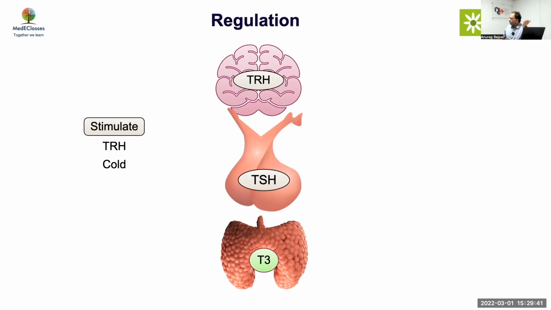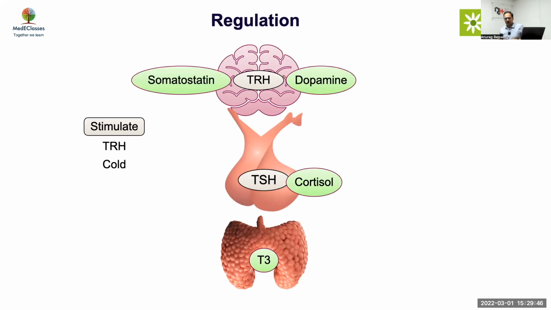Now, what things will inhibit that? Dopamine and cortisol and somatostatin. These three will inhibit TSH level, and these have significant implications. So if you have somebody who has got a primary hypothyroidism, let's say congenital primary hypothyroidism, you find that his TSH levels were not high, and you discharged. He was in the ICU for some time, received some treatment. But later on, it was found that the TSH has gone up. What are you thinking? A sick neonate had a normal TSH earlier on screening, but repeat screening showed a high TSH.